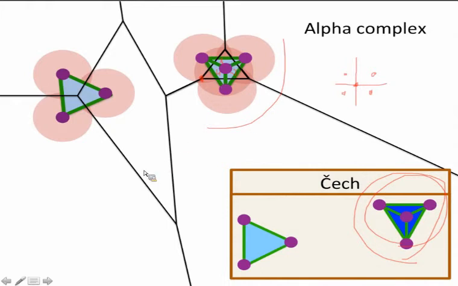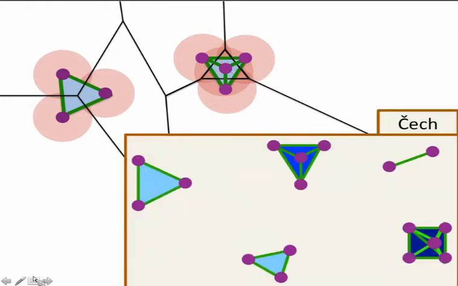If I compare this to my full Čech complex, remember having 5 points close to each other, I got a 4 simplex. I actually don't care that I have a 4 simplex or a 3 simplex, because when I calculate homology, if I'm calculating H1, for example, I'm only using 2 simplices and 1 simplices. I'm not using 3 and 4 simplices. So that's not really what I care about.